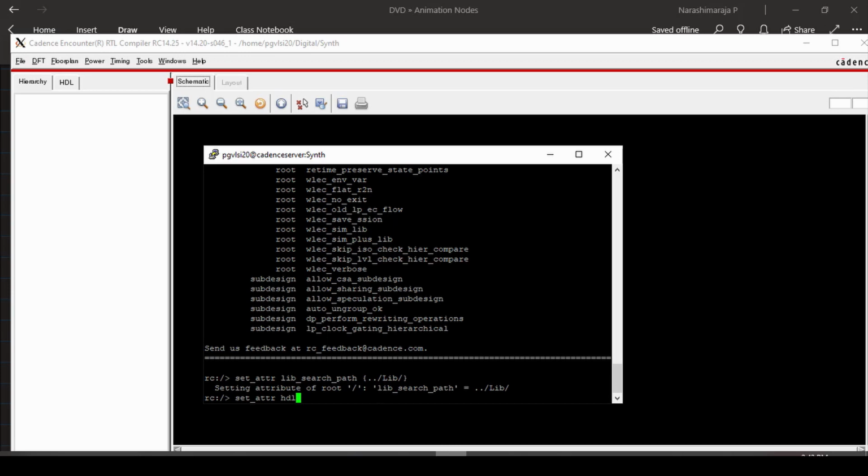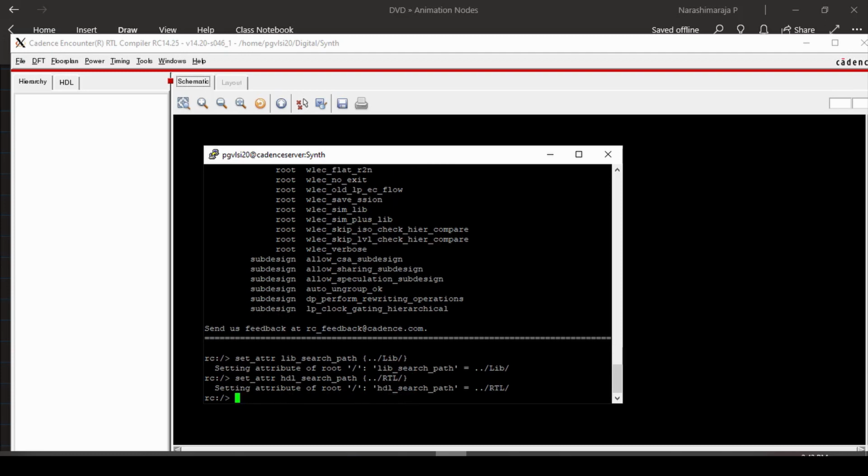Similarly, I want to set the path for our HDL. Even this will have almost a similar kind of syntax, except that lib is replaced with HDL underscore search underscore path. Can you help me in writing down the path of it? Where exactly have I kept my .v files? Under RVC, which directory do I have? RTL, right? So I have it under the RTL directory. I have to go to the parent directory and go to the location of RTL, enclose this syntax, and then click enter. So the paths are being set.